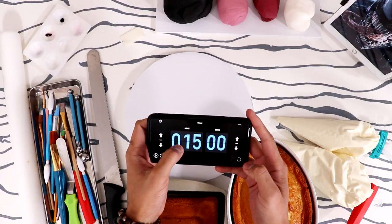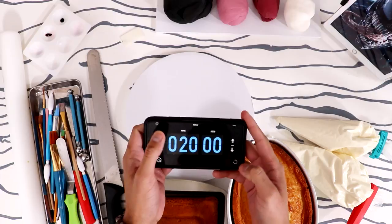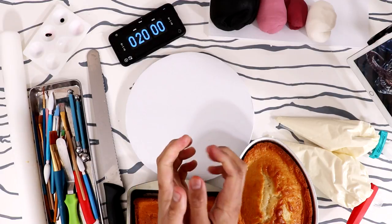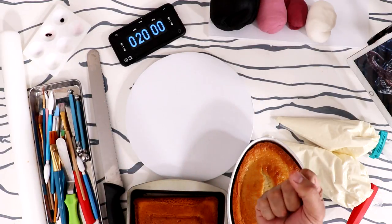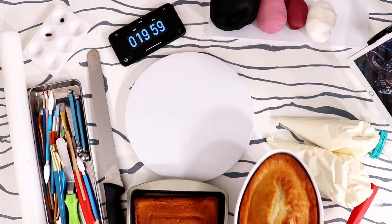So I have all of my tools and my cake and fondant and whatever else I have in front of me. I'm excited. I think I can do this in 20 minutes. It should be easy. The only thing I'm kind of worried about are the teeth, but I think I can do it. All right, we'll see. Only time can tell. Ready, set, let's go. Okay, good job.